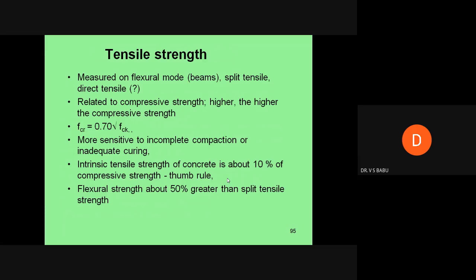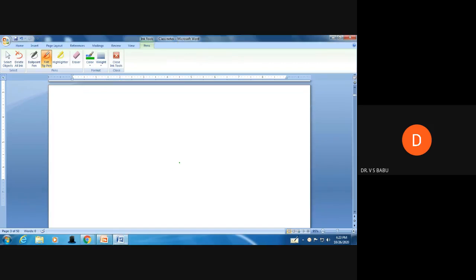Flexural strength is something different. Flexural strength is generally tested on beams. Suppose here I am telling you three strengths. The first one is compressive strength. The compressive strength is generally tested on the cube, that means either a 150 mm cube or a 100 mm cube. Okay? Next, the second test is flexural strength.